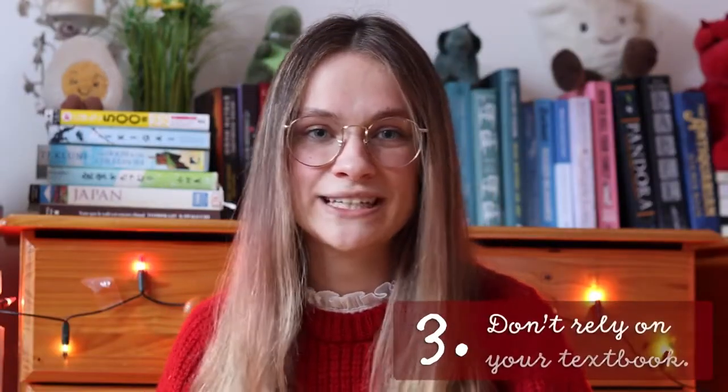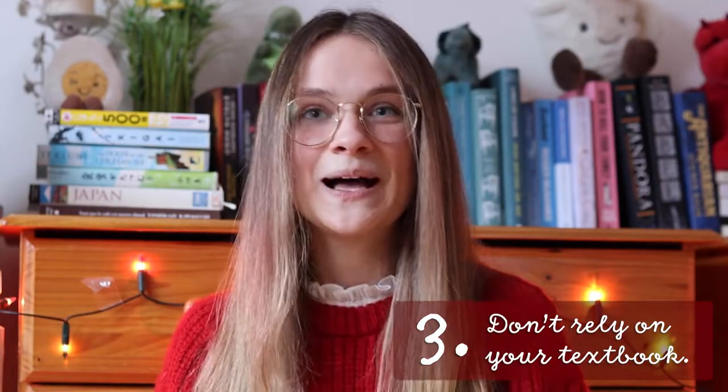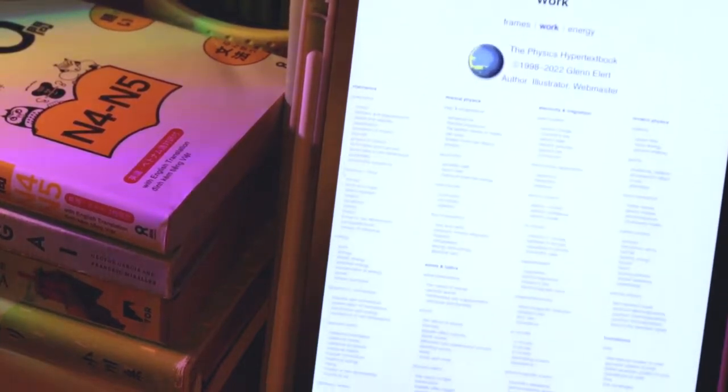The last thing I'd like to mention is that you should spend less time reading through your textbook when studying physics. This might be controversial, but the textbooks I was using had way too much information and were way too wordy. The physics exam isn't a reading comprehension exam, so you don't need all that information to do well. The worst thing I did in fifth year was just using the textbook to study — reading it and expecting to recite the information afterwards. That's not how it works. When I started using active study methods, my grades really improved.